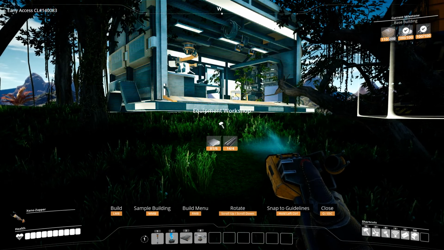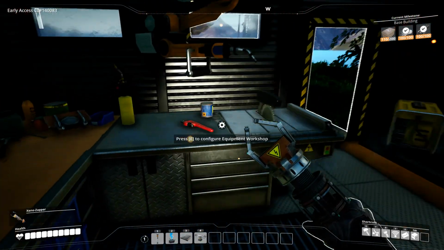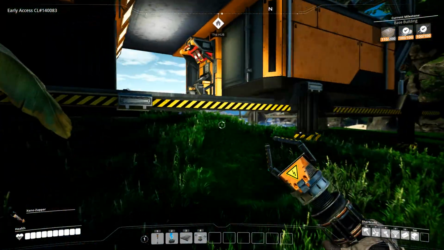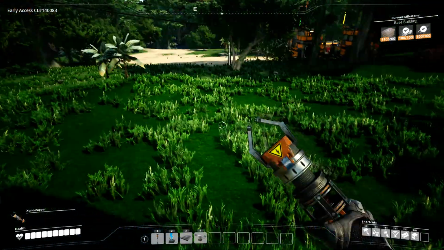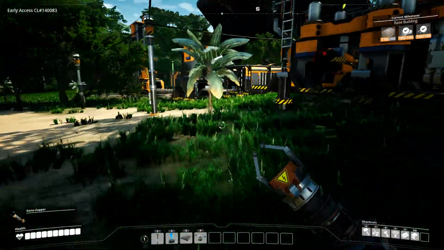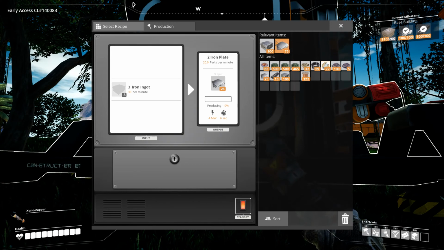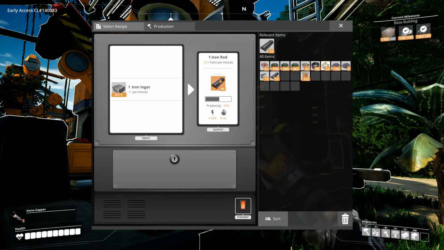Actually, I kind of liked how I had that just sitting in there like that. So we're going to do that. Okay. So we can make more portable miners and the Xeno Zappers, which I don't need at this point. Right. Okay, let's grab another 100 of these. So we'll throw 50 in there, we'll throw 50 in here. Just keep on making stuff.